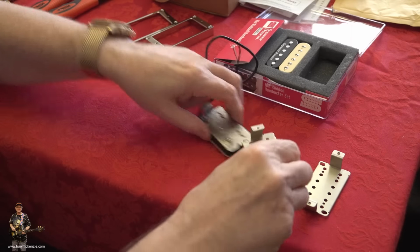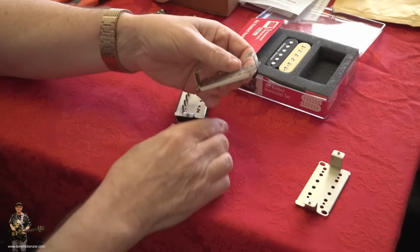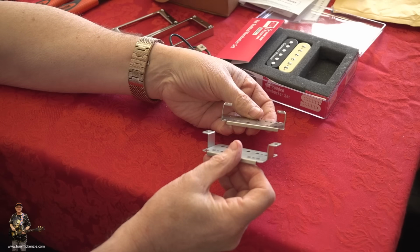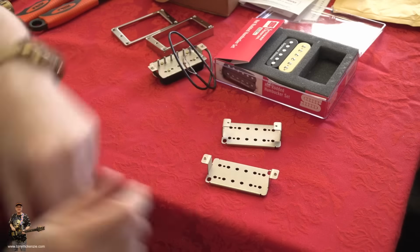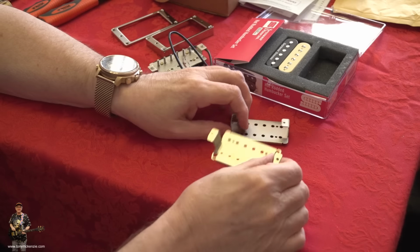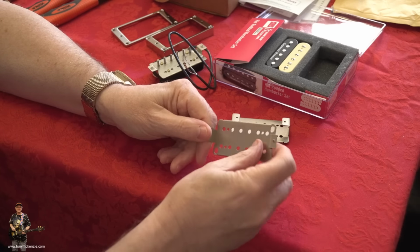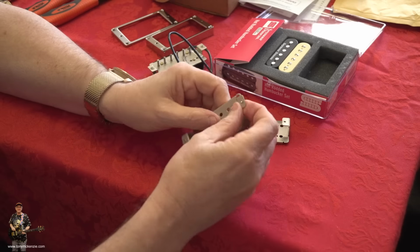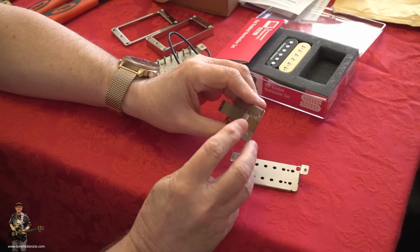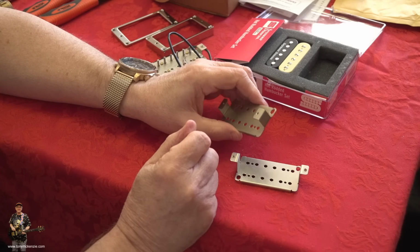Well, actually, there is. And there's the answer, right there. So what you're able to do is to take one of these and turn it into one of these. Now, it's not entirely as straightforward as you might think. And the reason is, remember I talked about this material, you can get it made of brass. Well, brass will bend pretty much easier than this, so that's why I'm talking about brass. Because what happens on this type of material that's nickel plated, is when you bend it over, it puts a very nice crack all the way down this edge. Let me see if I can get a bit closer on the camera and show you the problem.